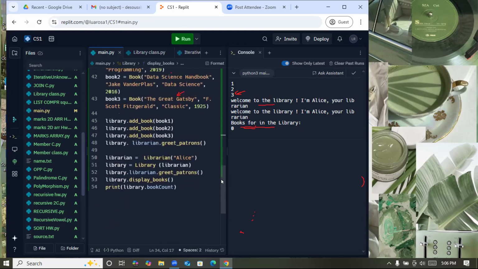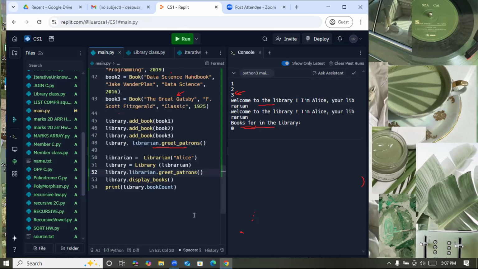So you call this two times. You call it here, librarian.create patterns, and you do exactly the same here.